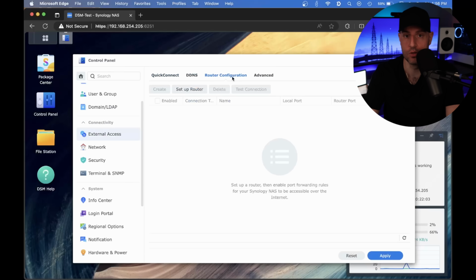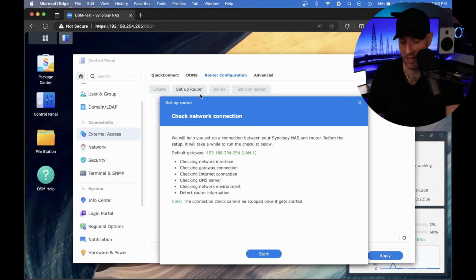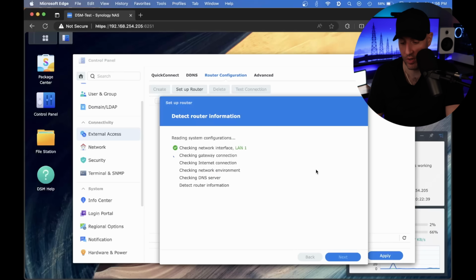Finally, we're going to switch over to port forwarding. So port forwarding is an interesting one because you want to ensure from a security perspective that no ports are forwarded to your NAS if you don't explicitly want them to be. UPnP can be configured to port forward on your behalf. So what you would do is come into this section and use this setup router section. And if you actually click start, what it will do is it'll attempt to access the gateway, which would be your router, and see if it can configure UPnP.